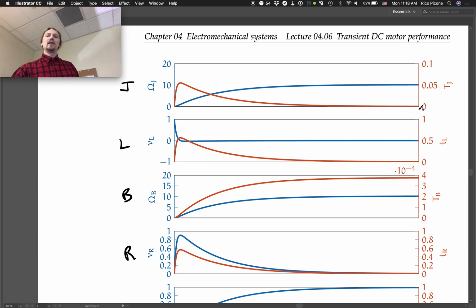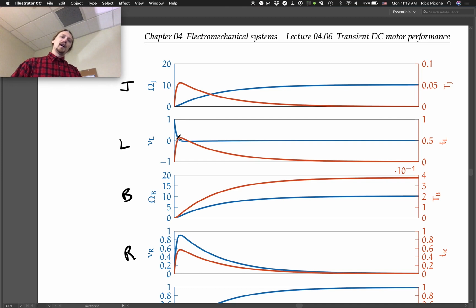And then at the end, it looks like it goes to 0, but actually the torque at the end is a very small value. We're going to talk about what it is. It's actually going to be overcoming the bearing damping torque, which is small, but it's still going to be present in the steady state. So we're just trying to get some insight into how each of these elements is playing its role in the response of a motor to a step input.